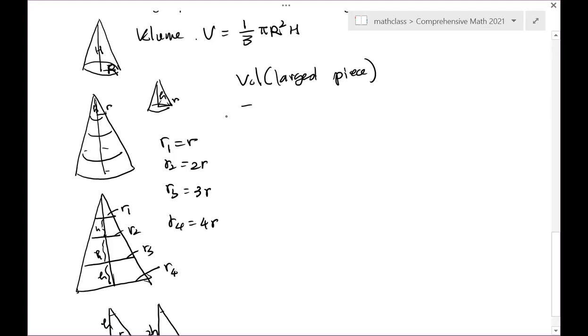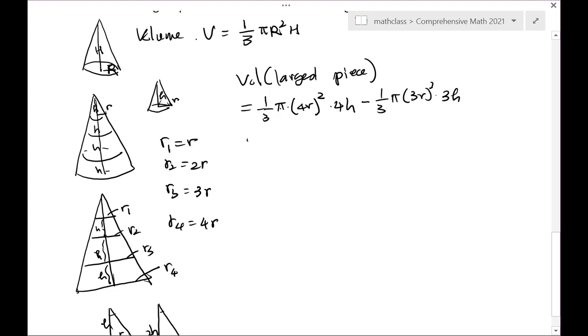So first of all, this cone is 1/3, okay, times pi, r is 4r, right? Square, and the height is 4h. So it's the height, h. So we get 4h minus 1/3 pi and the cone on the top, right? The subtraction method. Then you get the volume of the slice. So this will be 3r squared, 3h.